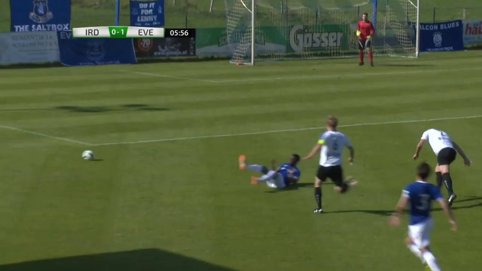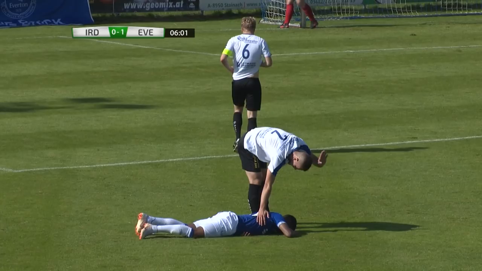Here's Baines. Forward to Ademola Lookman. Lookman will take on the fullback. He'll get past the defender, who'll just clip his heels. It's a free kick. He knew it, so did the referee.